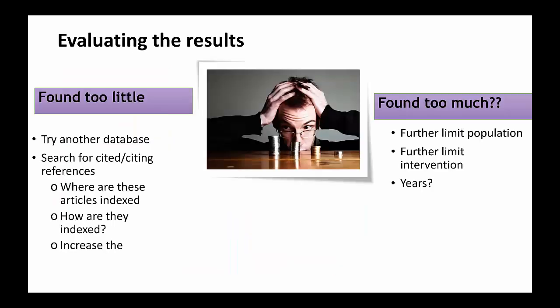In evaluating the results, we're just trying to see what the difference is here. Oh, and I just realized that on that last thing under found too little, I should have said increase the broadness of the topics, is what I was trying to write there. If we found too little, we might need to change one of the concepts to be a little bit broader. For example, if they were just saying elementary school students, maybe we say all K through 12 or something like that. So they might need to play with one of their criteria.